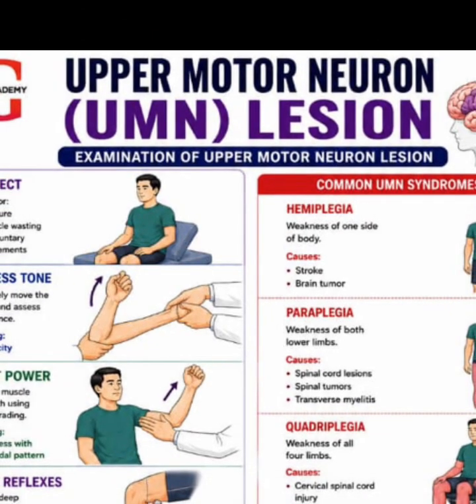So the next is examination of an upper motor neuron lesion. How can you examine an upper motor neuron lesion? First of all, you inspect the patient. So what are you inspecting for? In my subsequent video, I'll give you a full neurological examination of the body. It will be a full playlist video. Are you getting now? You see how you can examine patients that have any neurological condition. But this one is just a short way to examine a patient with an upper motor neuron lesion.